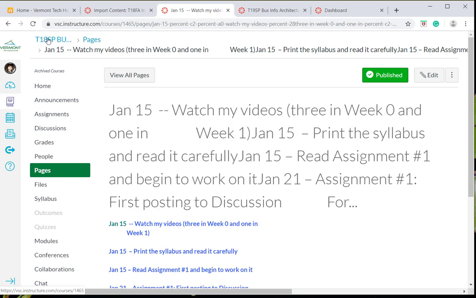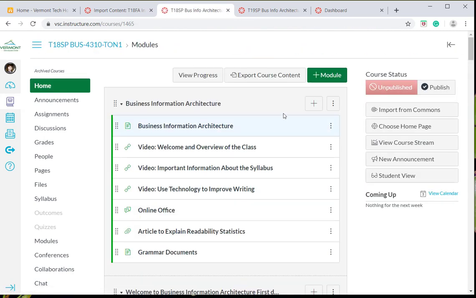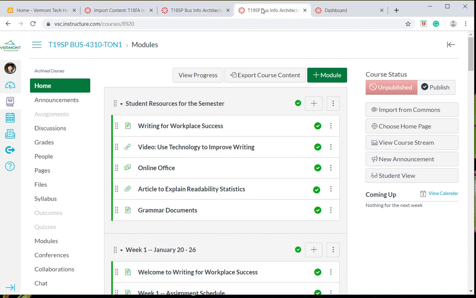So again, what you see here is what converted from Moodle into Canvas. Now again, using this same course as a demo, I'll show you how you can get into your converted class and begin to make some changes. The thing that I did first was to decide, do you want to use a weekly format? Do you want to use a topics format? Do you want to use some combination of those things? And I set that basic structure up first.